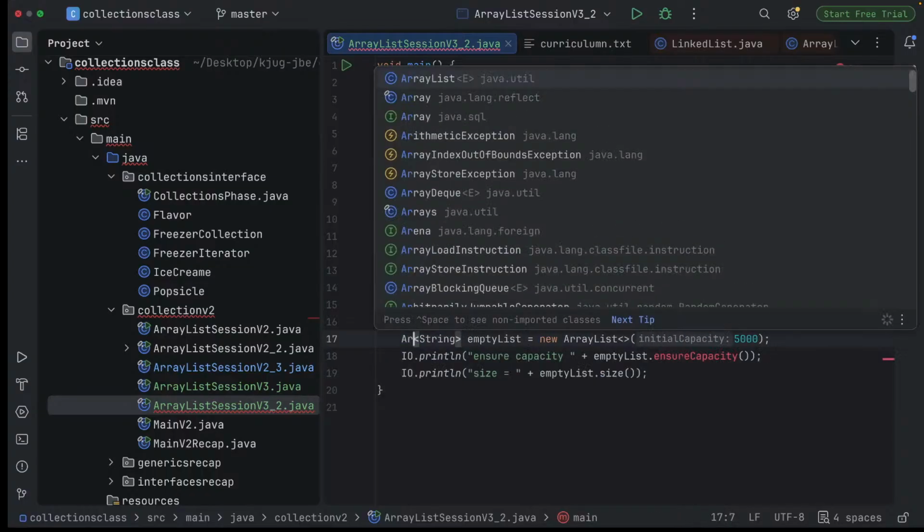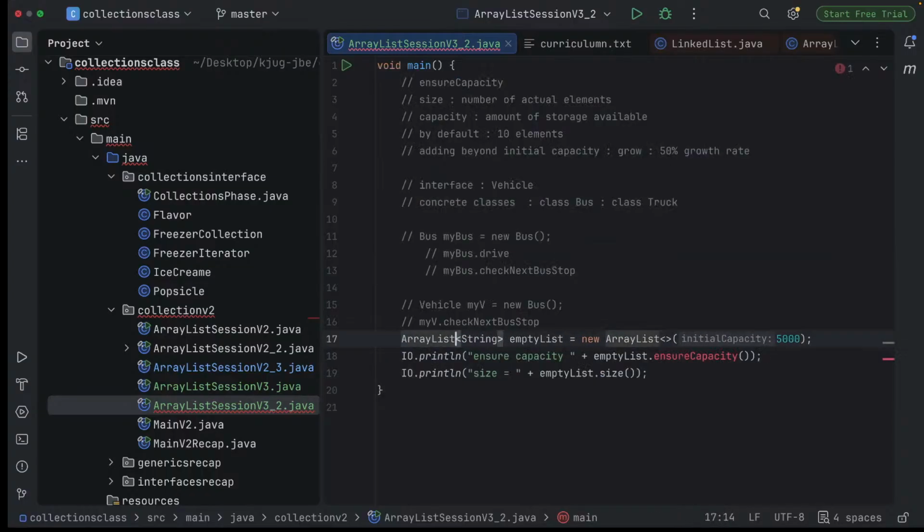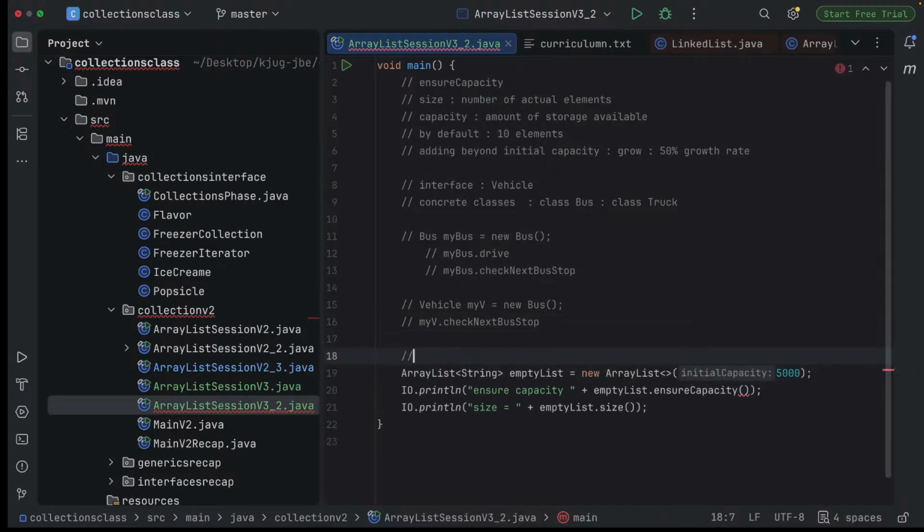But like I explained, it's a matter of inheritance. We can declare this and we will not be losing anything by doing this, because ArrayList implements the List interface. Remember, List is an interface here. All the functionality that is in the List interface is available in ArrayList.